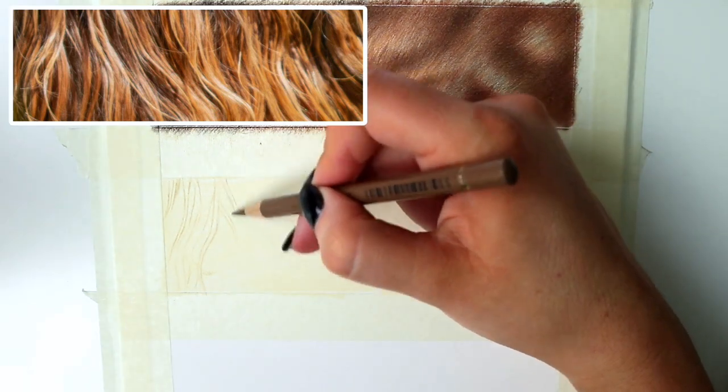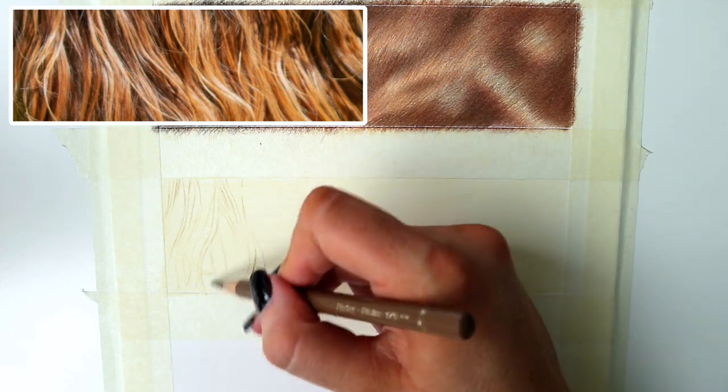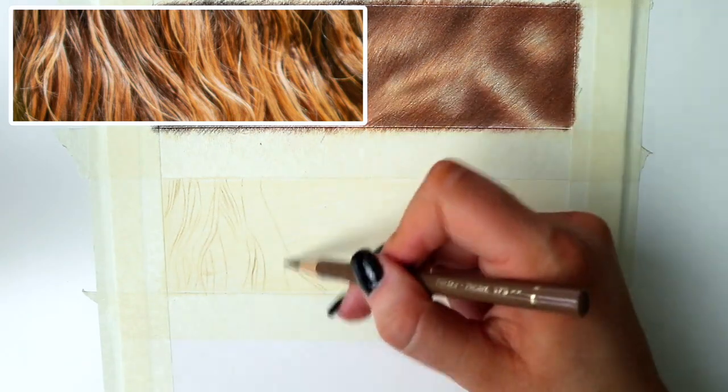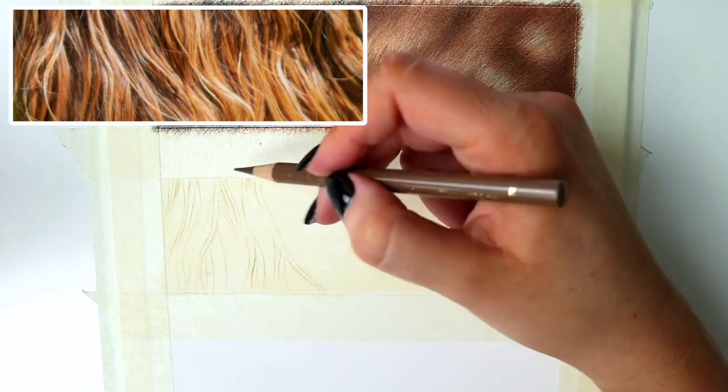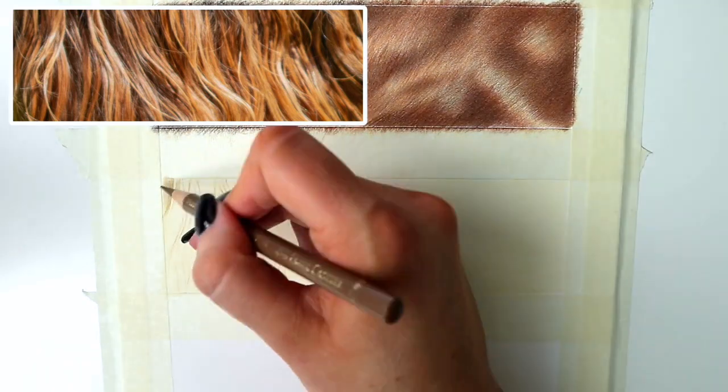And this is quite a complicated fur to draw, but you've just got to take it section by section and try and look for where the curls are overlapping. You need to try and disconnect yourself and look for all the little shapes that you can see and not think too much about the fact that it is fur.